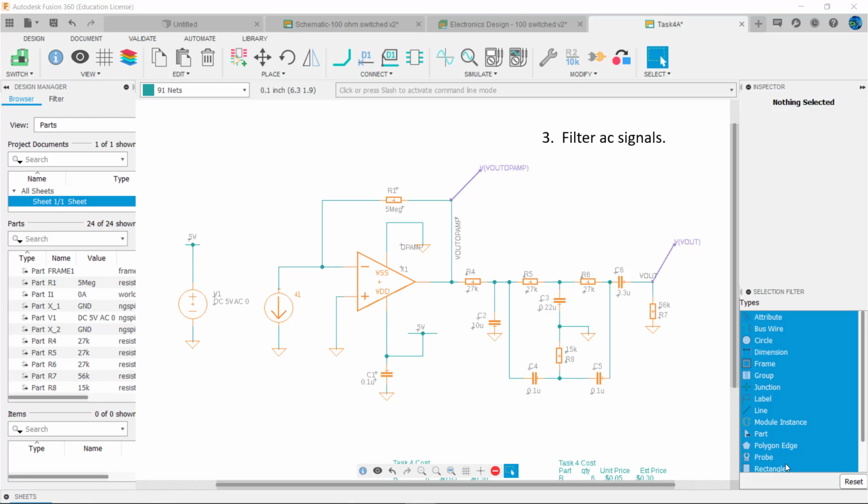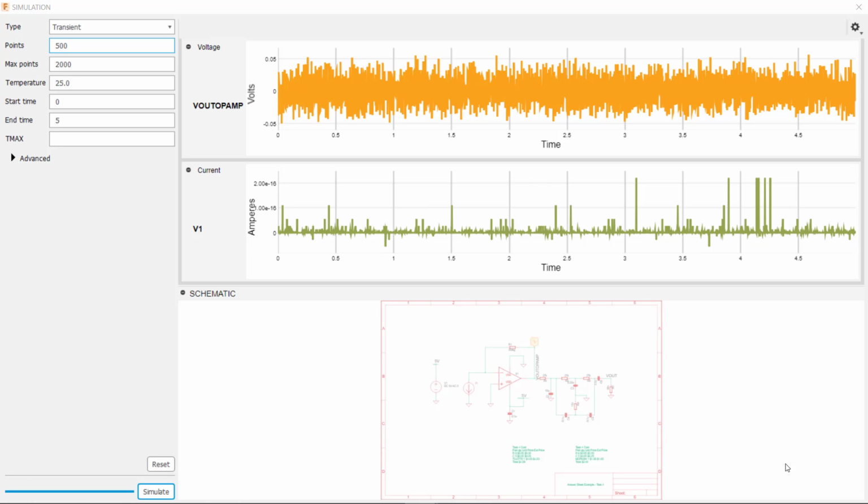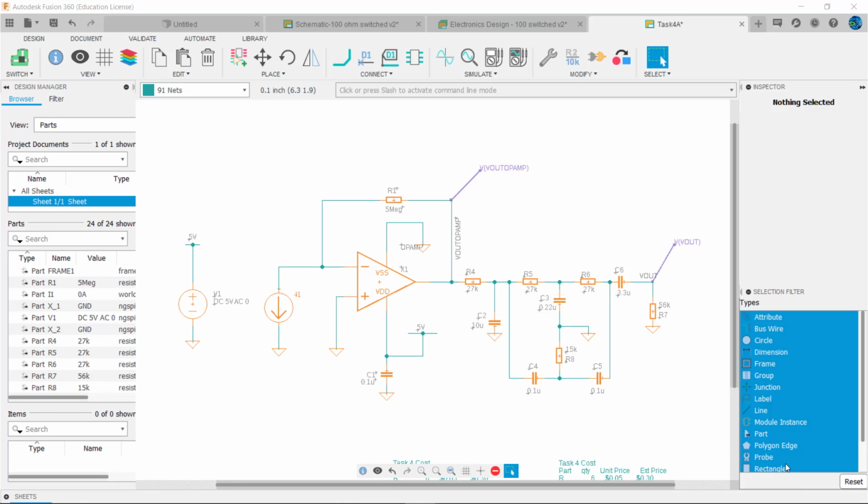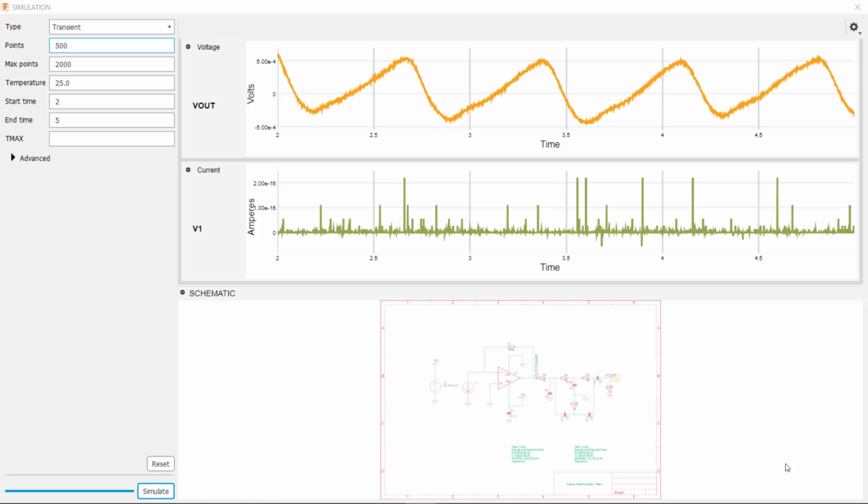The third common function of capacitors is their use in filter circuits. This circuit simulates an optical sensor used to measure a heartbeat. The sensor is placed across a finger. If we look at the Vout op-amp signal, we can see that the output of the amplifier contains a lot of noise. But the filter circuit made up of resistors and capacitors will filter out the unwanted frequencies, leaving our heartbeat signal.